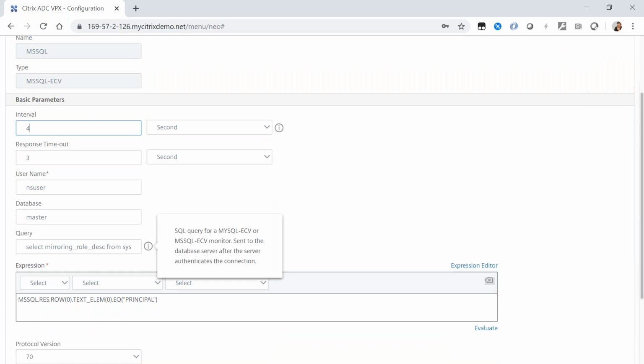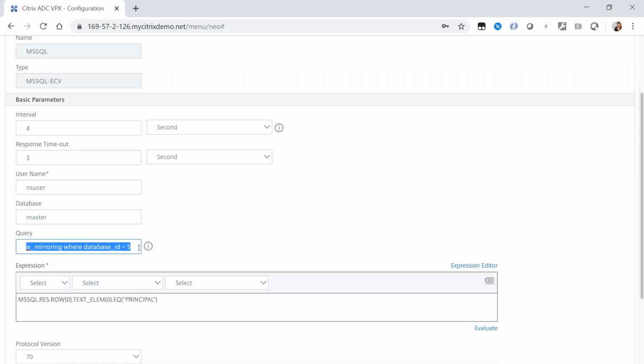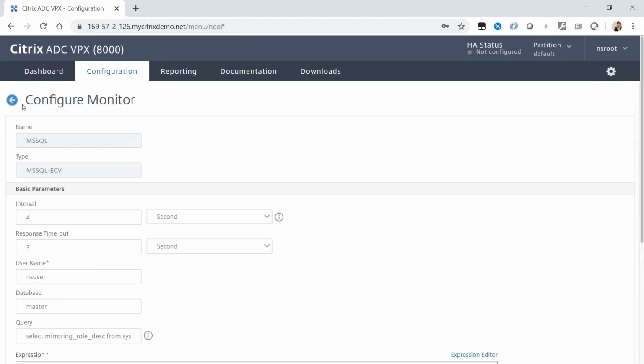This monitor here is pretty smart. It's actually looking for the role. It's doing a query against a database, and where it's principal, it means that it's up. So this means it's doing a health check against a backend service that is not principal, so it doesn't send requests to it. This is a way for a DB admin to change a SQL server from principal to non-principal and vice versa, and production traffic will automatically be directed to the server that is principal, or master, something like that. So you can do some really intelligent, some really cool stuff just by crafting proper health checks. The power of ADC.